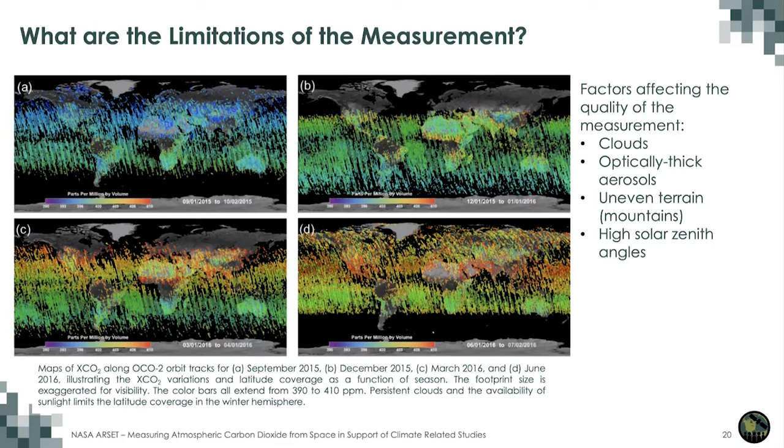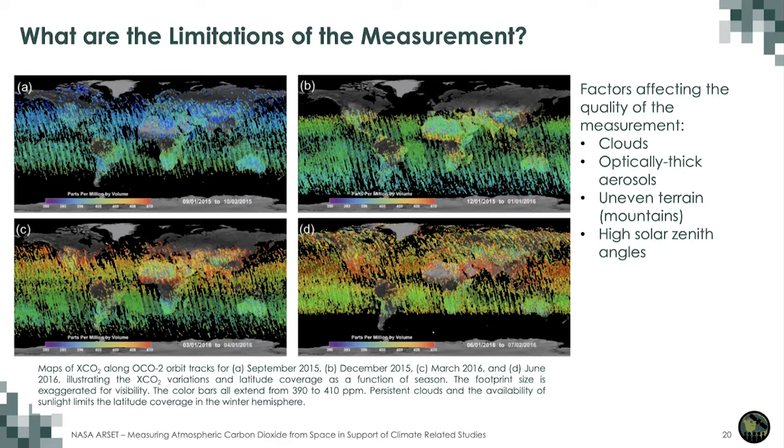And I just want to take the time to point out here that this is not directly comparable to a measurement at a single point, such as an in situ measurement at a surface site or at a single point in the atmosphere. Those are not what our satellite is measuring. Our satellite is measuring a quantity that's an average over the whole column that it sees.